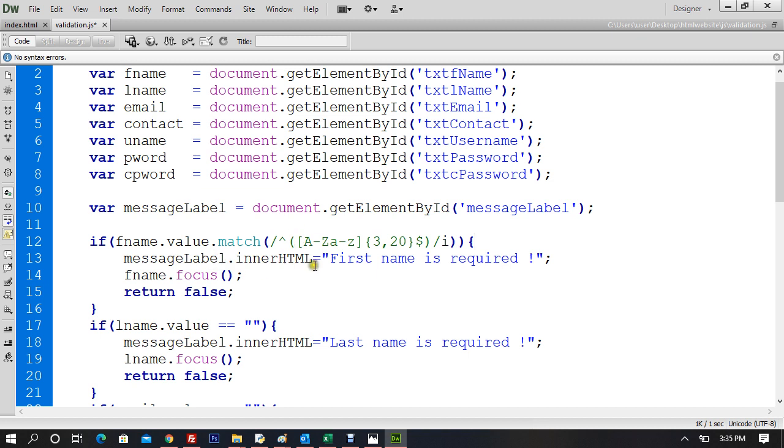And this is where I use this match, and let me try. Now if the value matches this, then return false. No, if it does not match, so that's why I'll have to use not. If the value entered by first name does not match this pattern, then you are going to return false. Display the message and put focus on that same element.